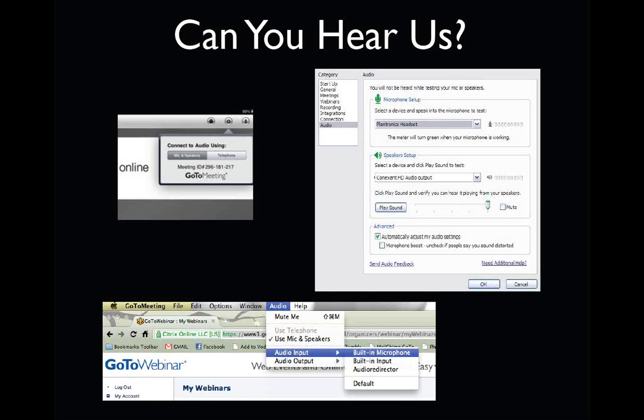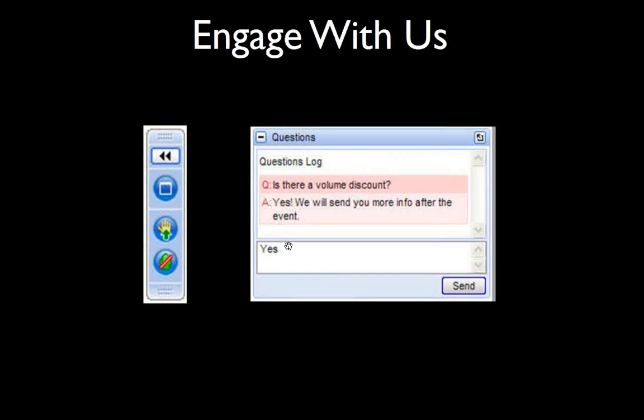Now, it's a little bit different when you're using your Windows PC. Once you click on settings on the audio panel, you will see another window pop up, and you can choose what headset and what speakers you are using. To test if your mic is working, we can open that up later during the Q&A if you're not the shy type. Once you start talking, you'll see green lights going back and forth, and for the speakers, just click on sound and adjust the volume level. Lastly, for a Mac user like myself, it is a little bit different. Just make sure that you have GoToMeeting or GoToWebinar in the foreground, and for the audio input and output, you can choose the microphone or your speakers.